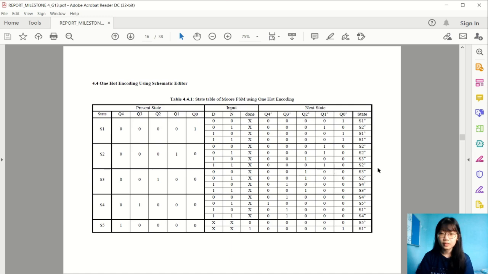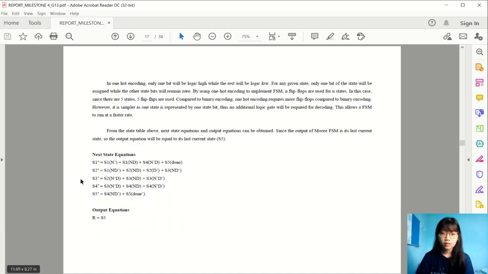The others will follow the same steps. For the output equation, since the output of a Moore FSM is determined by its last state, R will be equal to S5. Here are the next state equations and also the output equation we got from the state diagram.